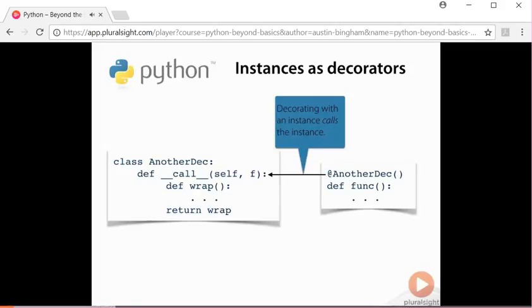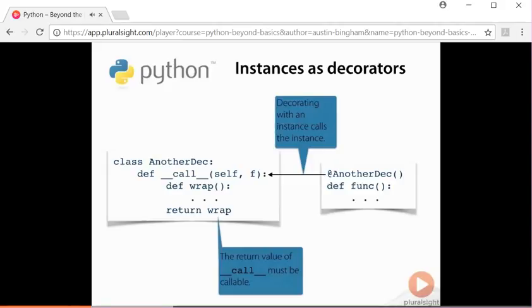So now we've seen how to use class objects as decorators. Another common kind of decorator is a class instance. As you might have guessed, when you call a class instance as a decorator, Python calls that instance's __call__ method with the original function and uses __call__'s return value as the new function. These kinds of decorators are useful for creating collections of decorated functions which you can dynamically control in some way.